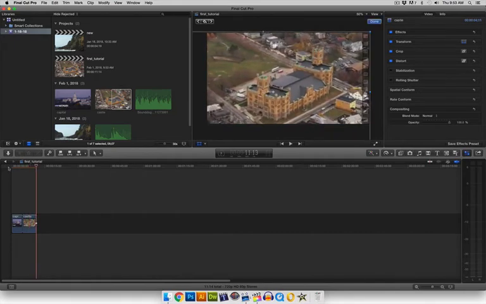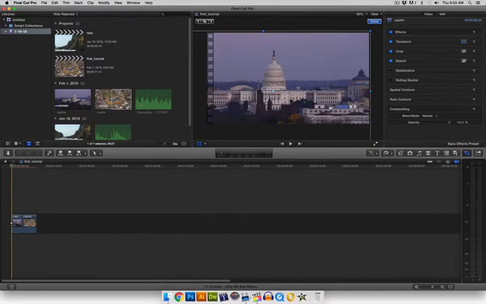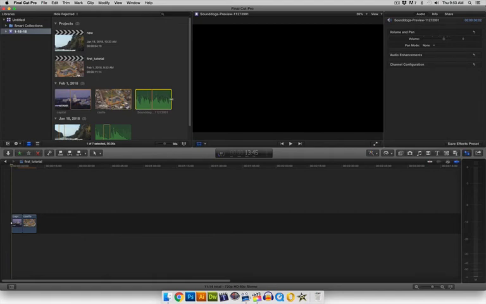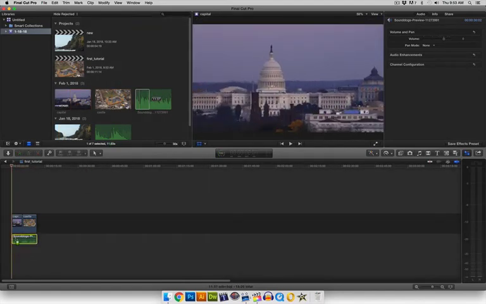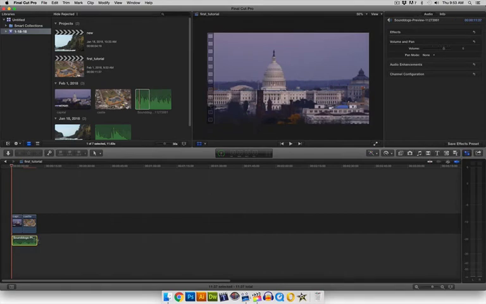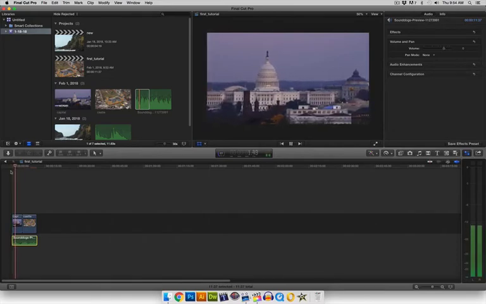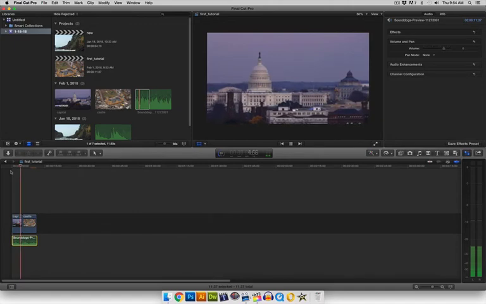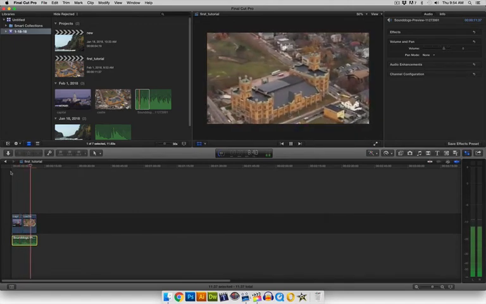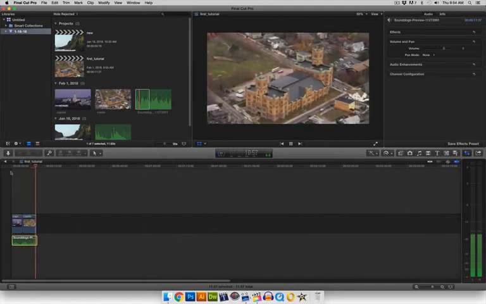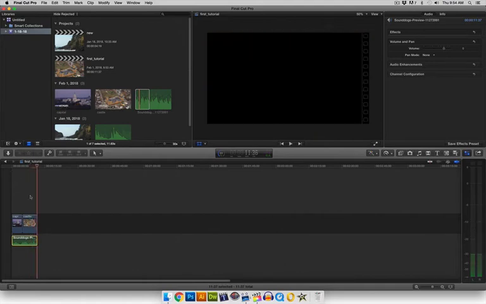And then if I want to put music on that, I can take my music, do the same thing, put it to whatever size I want it, just drag it underneath. I can pull it to the right size. And say I want the music to fade out.